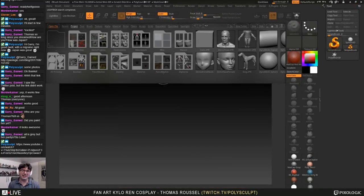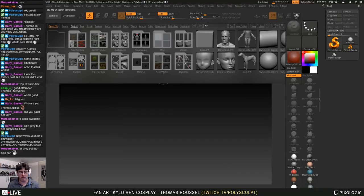To go back to me, if you don't know me very well: yes, I'm doing figurines. I'm doing many organic things, a little bit of art surfaces, but it's not my main job. I'm working at Pixelogic, on ZBrush. Of course, I really enjoy this software, that's why I love building stuff. And I'm a kind of 3D printing specialist, let's say.